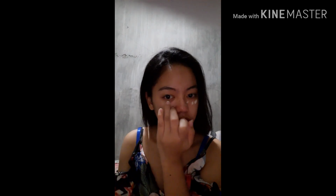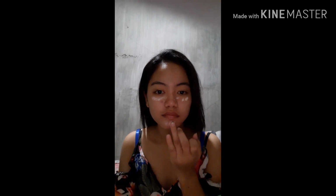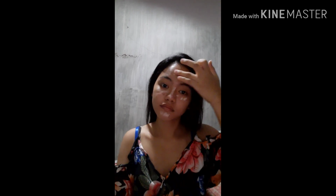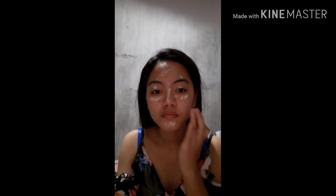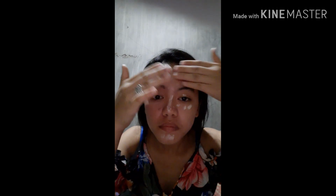Nauna ko lagay yung sa under eye ko. This is not a concealer but I use it as a concealer. And then sa nose and then sa forehead. Also put on my eyelids. So, yun. This does not serve as a foundation only, but it also serves as my sunscreen because it has 50 SPF.